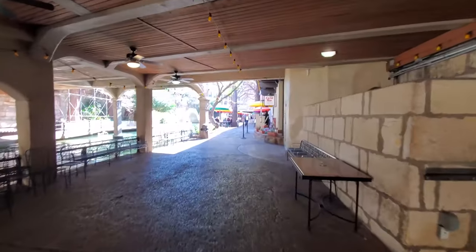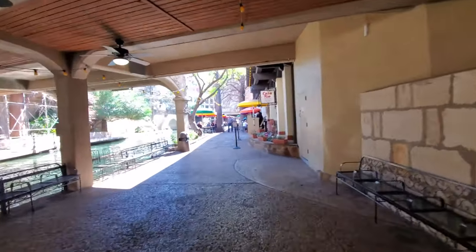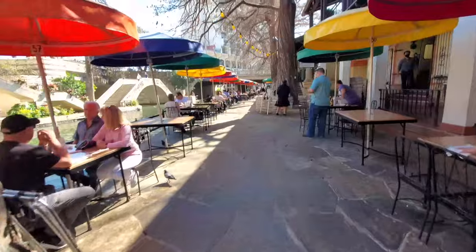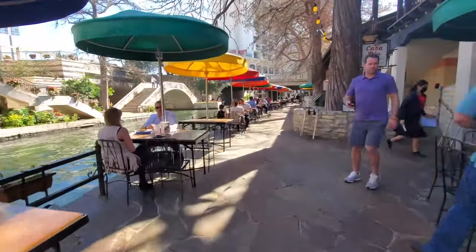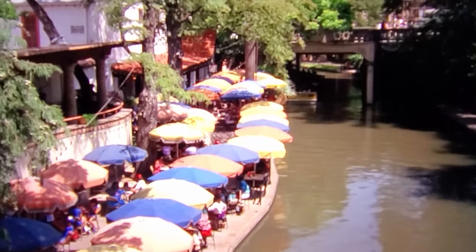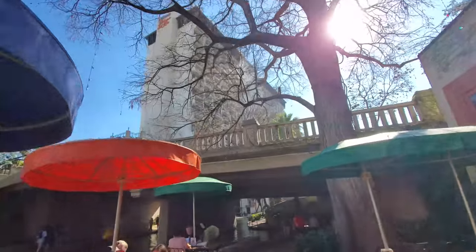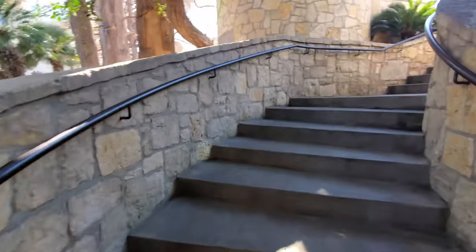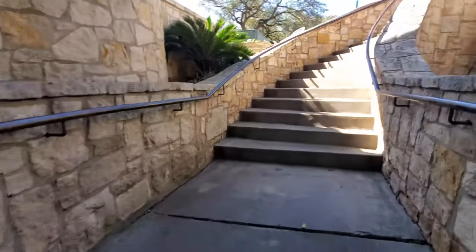I've been walking for a long time since I made that last part of the video. This is a long walk, but I see an awesome filming location right up ahead. Here is the Casa Rio Mexican Restaurant. You see all these multicolored umbrellas? The scene took place right here when Davey was running from the bad guys — he would have run right down here and hid under a table where some people were like, what are you doing under our table? The scene would have been filmed from up on this bridge, so we're going to go up there and try to recreate it. This is what I love about filming locations — seeing exactly where the stuff was filmed brings you right into the movie. Makes it more of a reality.